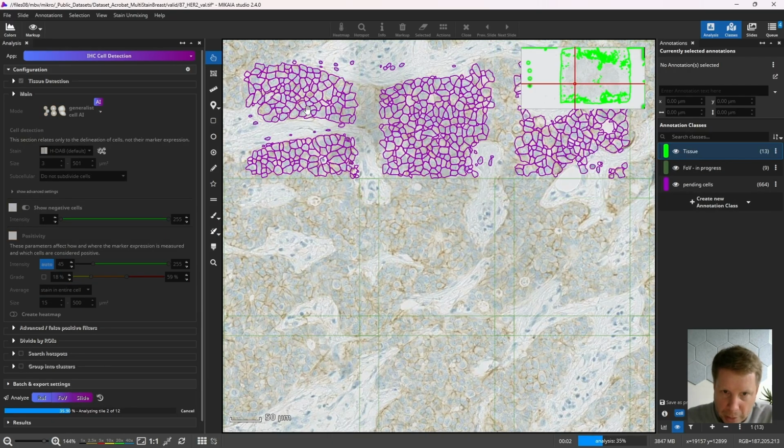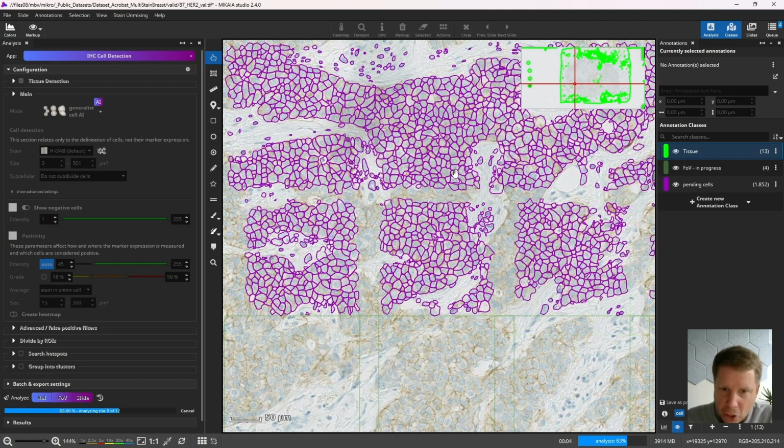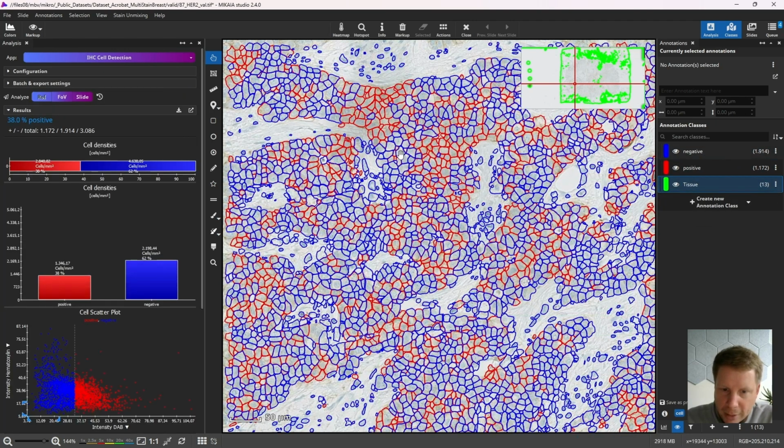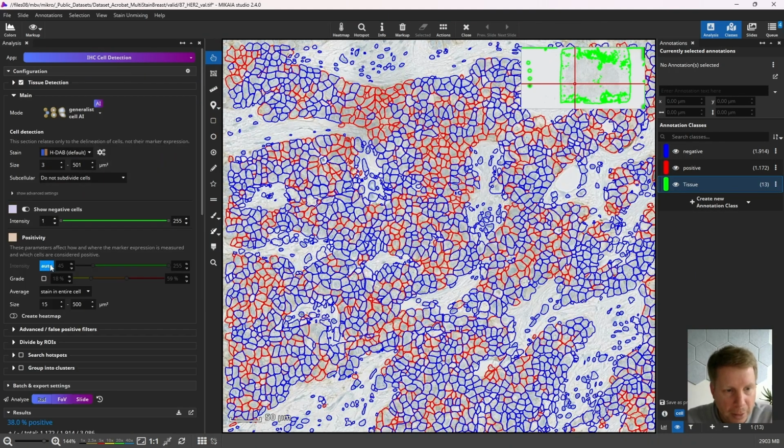in the automatic mode, you can see now here how cells initially are assigned to the pending class, and then only in the end they will be classified. Because if automatic mode is enabled, first the app will do the measurements and then collect the DAB intensities across the entire set of cells, and only in the end it will select a threshold that optimally divides the set of cells into two subsets, into negative and positive cells.